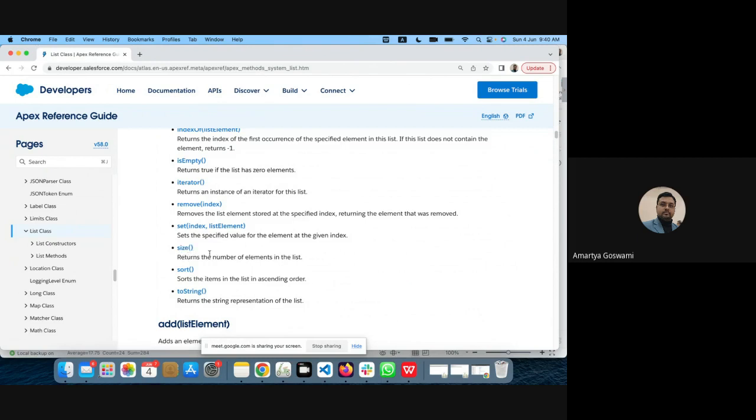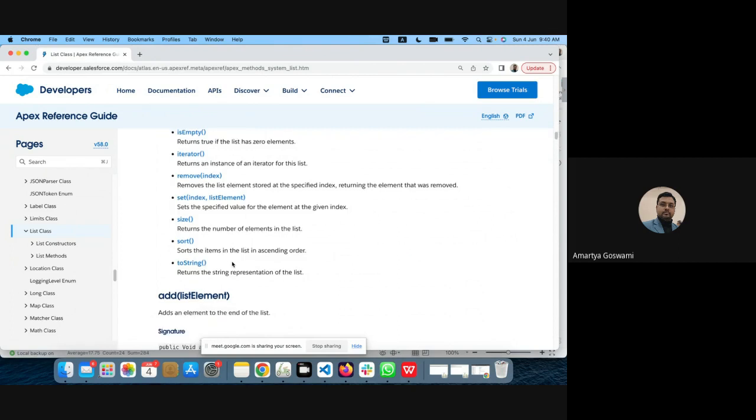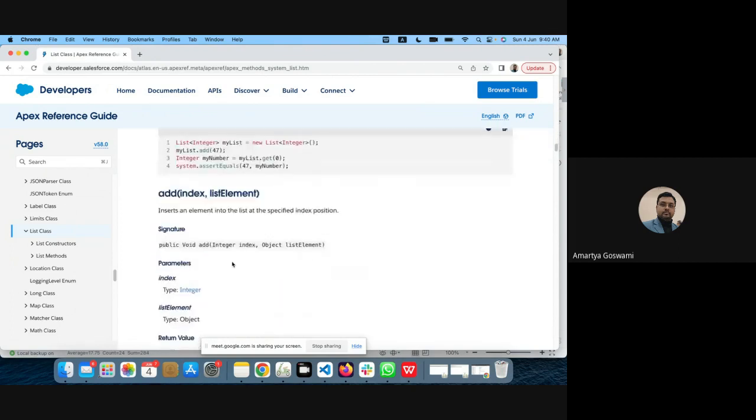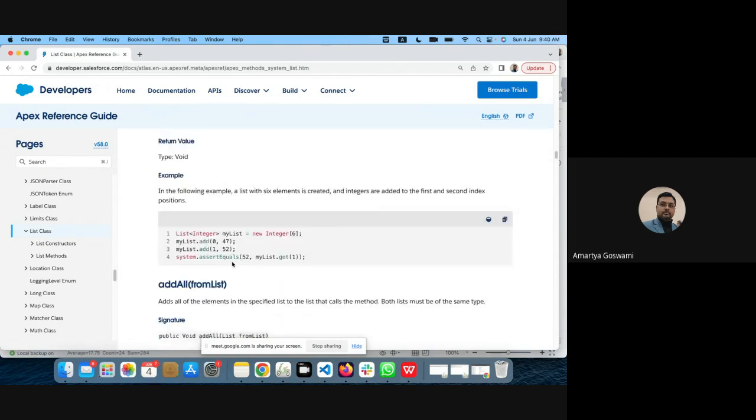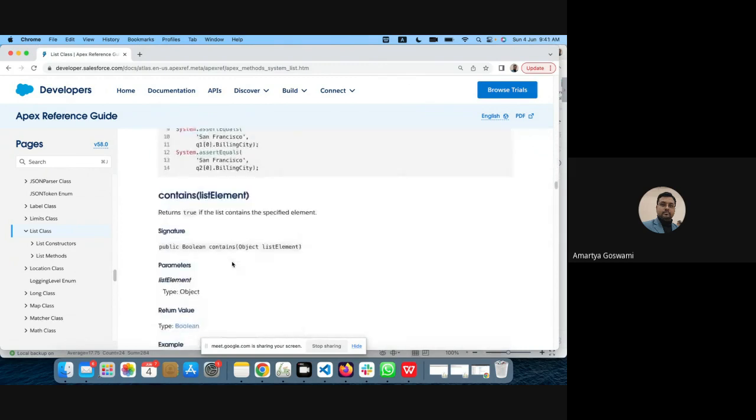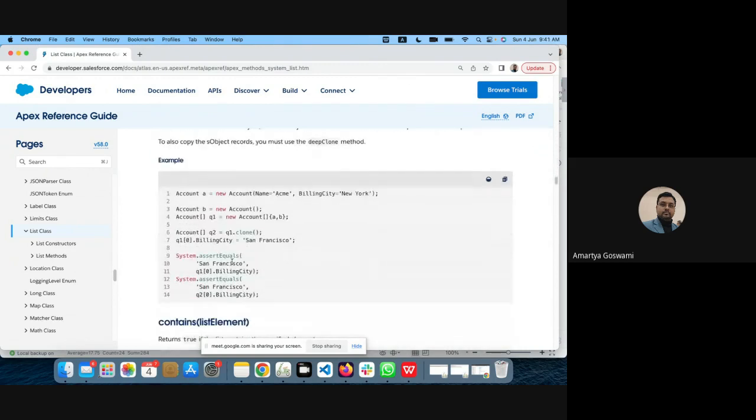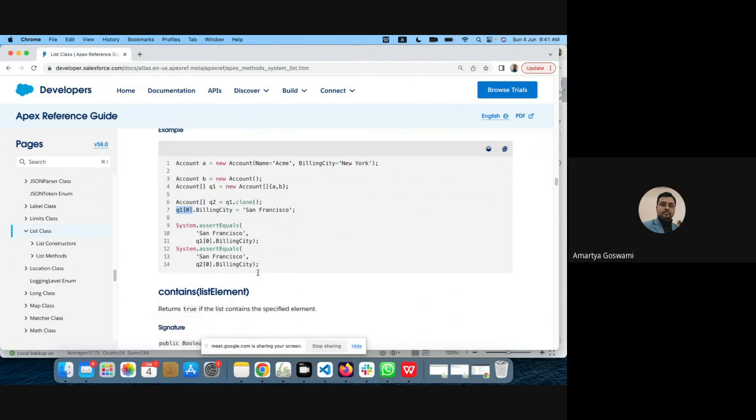So this size will return the number of elements. So you can use this with some index as well.